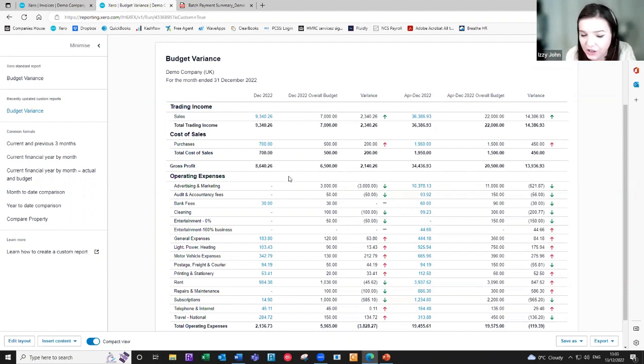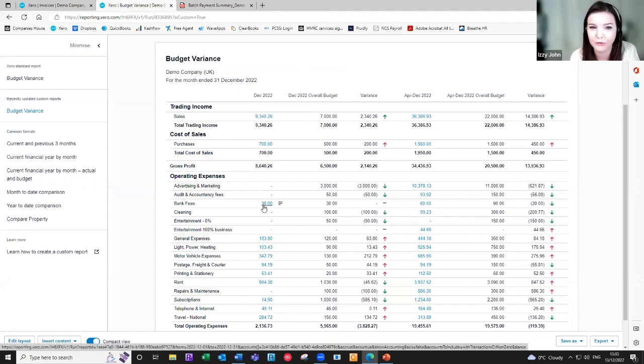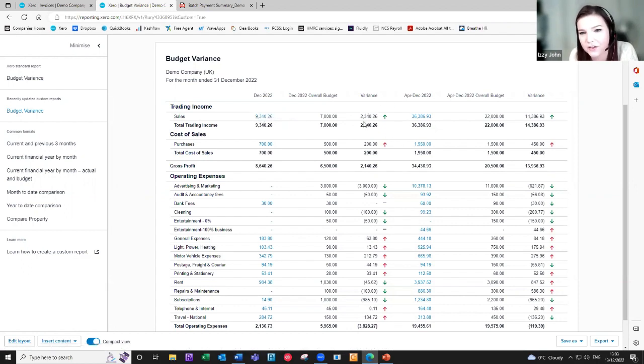But this is just my general overall budget that I have set for my business. And then these blue figures on the left is the actual spending or the actual income. So again, you'll notice that these links are in blue so that you can click on it and get that full transactional detail if you want to see it. And then these figures on the right is the variance. So have you overspent, or have you over-earned, or have you underspent?